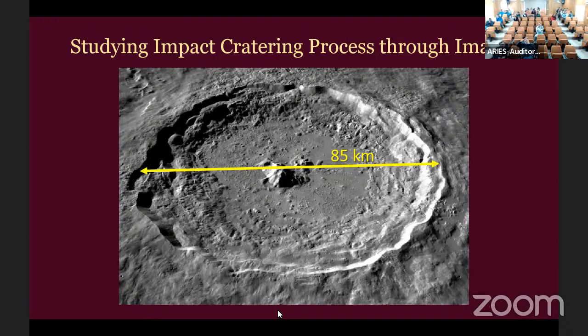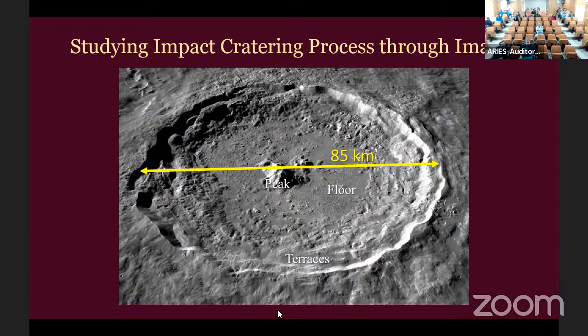In terms of what exactly we see when I say we try to study the landscape, these are some of the features for these types of craters. There is a wide variety of craters. For these types of craters, we have terrace-like features which form. There is a flat floor, and there is a central uplift or peak. For scale, the peak is of the order of about a kilometer. That is significant, right? And all this happened in this. So you can imagine how many things must have happened.